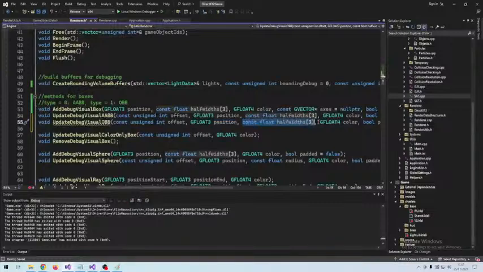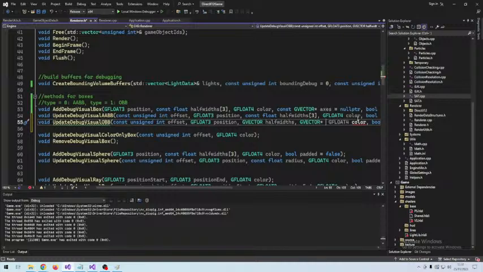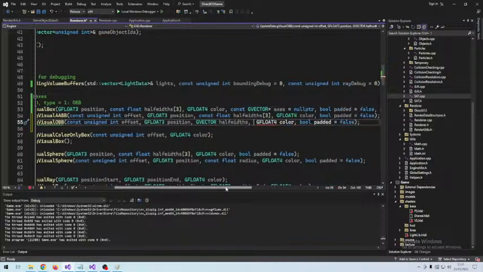We could do a G vector half width. Hey, G vector pointer colors, or rather axis. Maybe. Nah, we can't set it to a null pointer. Maybe we just want to keep it as floats.